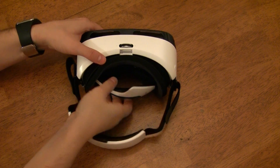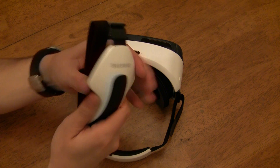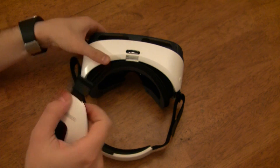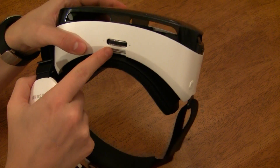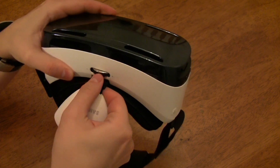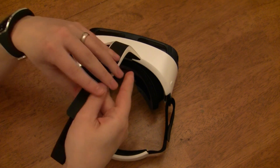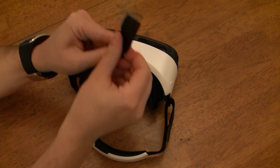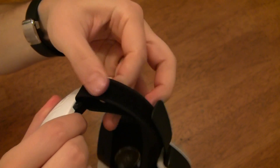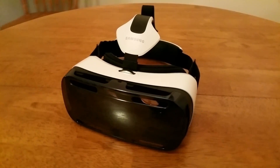Now that I've successfully removed the 8 pounds of tape, let's take a look at how to put the head strap on. Just remove it from the goggles and align the hook with the metal bar in the slot. Once you get the hook wrapped around the bar, give it a tug and the strap will lock into place. You likely won't hear a snap, but you will feel it press into place. Now disconnect this strap, push it through the ring on the back, and Velcro it back together. Here's a look at the fully assembled headset.